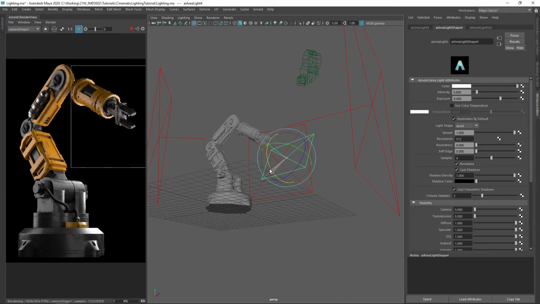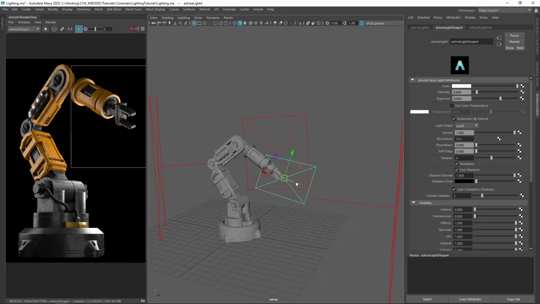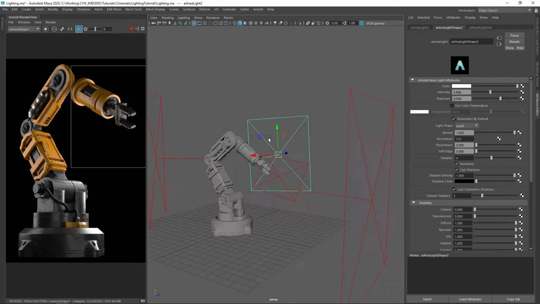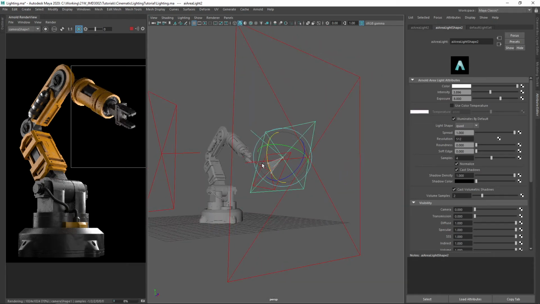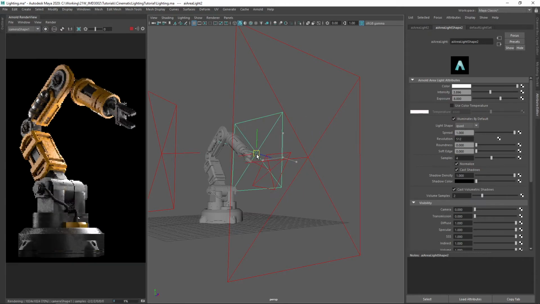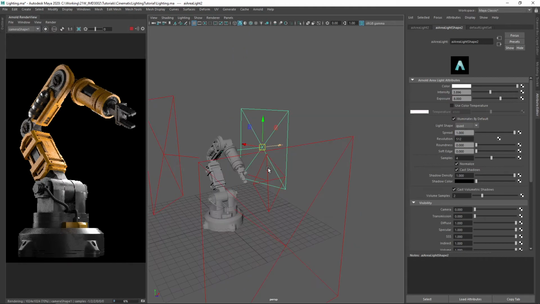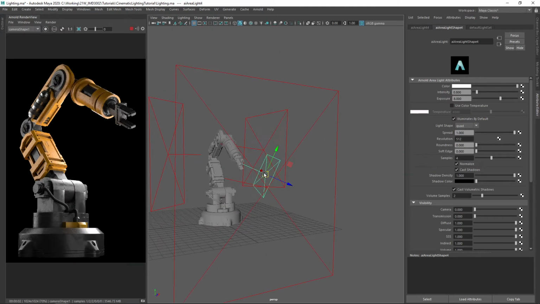All right, not bad. Just get a nice angle there. Okay, very interesting. I think I can make this work. Not convinced yet. I think that backlight is too close. It is too close.